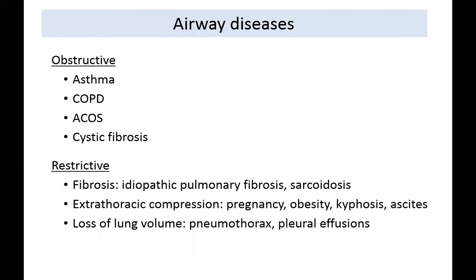Now, chronic bronchitis and emphysema are put together because the major factor in both is cigarette smoking. So COPD, but I'll put it under obstructive rather than the ones that affect the alveoli, which are considered restrictive diseases. So restrictive has more alveolar changes here, and one of the most common ones that we will talk about later is idiopathic pulmonary fibrosis, where you get fibrosis of the alveolar interstitium. It thickens the membrane and decreases gas exchange.